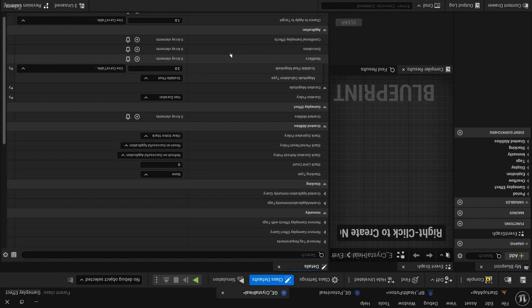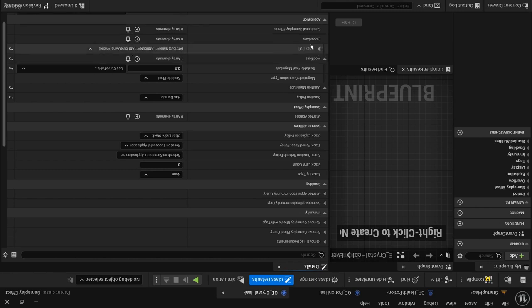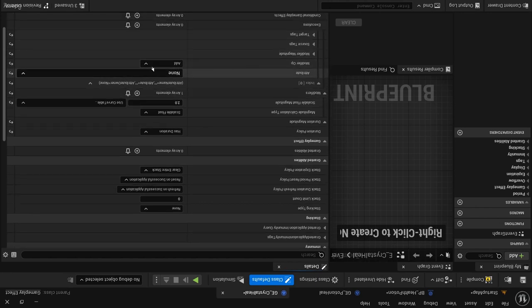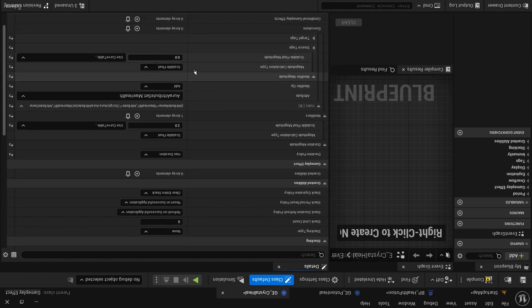So for example, if I want to modify one of my attributes, I can add a modifier with the plus icon, and I can select the attribute. Let's say I want to select max health. And for max health, I'd like to add to it. And for the modifier magnitude, expanding that, I'm going to set the scalable float magnitude to 100. So in other words, the max health will be added to by 100. Now, the max health is already starting at 100, which means it will be now 200 for 2 seconds.